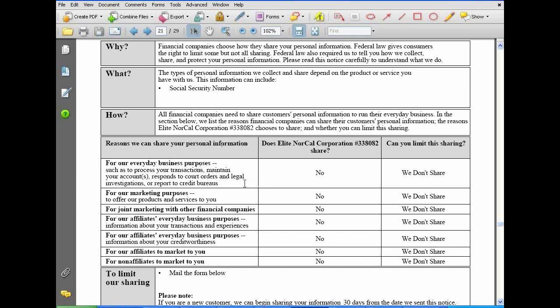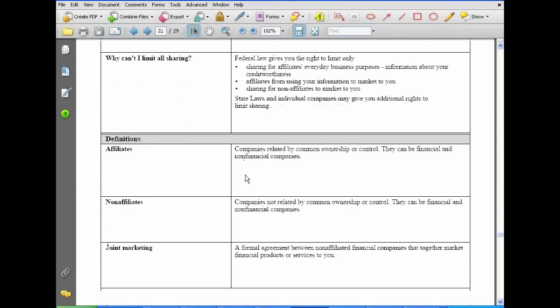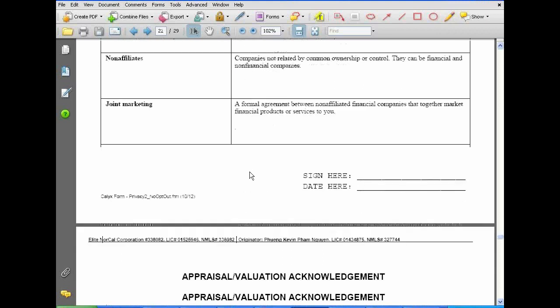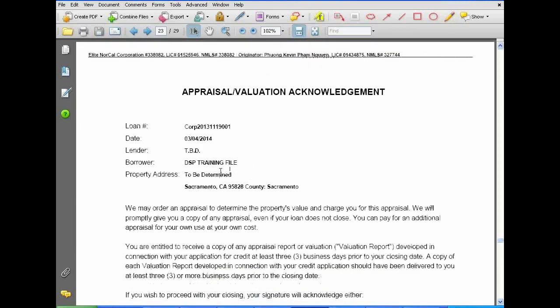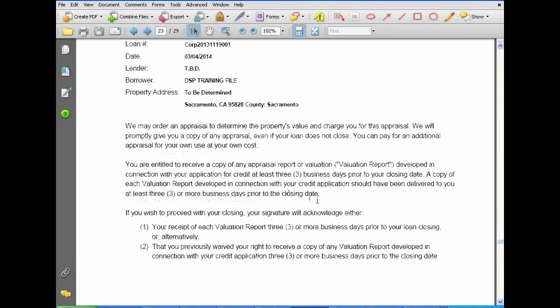Anything that we have in the file cabinet, to protect it from prying eyes, such as housekeepers, we put in storage, a locked desk, with a key, and that's to follow the regulation. And take a look here: if you don't want us to disclose anything, check where you feel like it. But we don't sell your information at all. You do have a right to receive a copy of your credit report within 90 days after you pay for it, so you get a full copy of that.